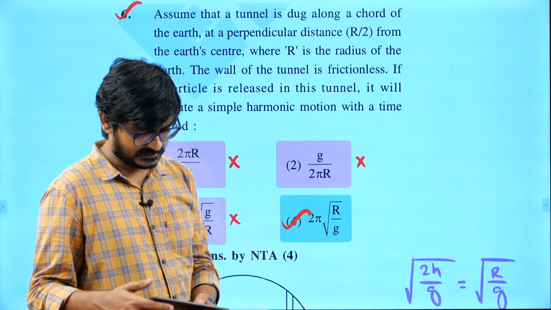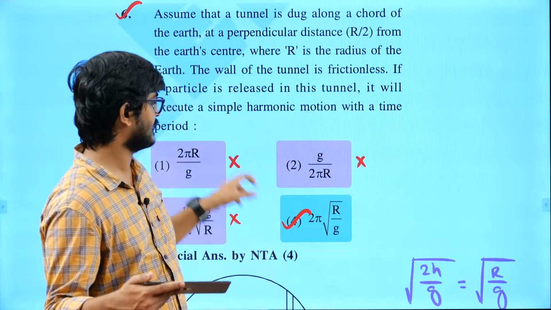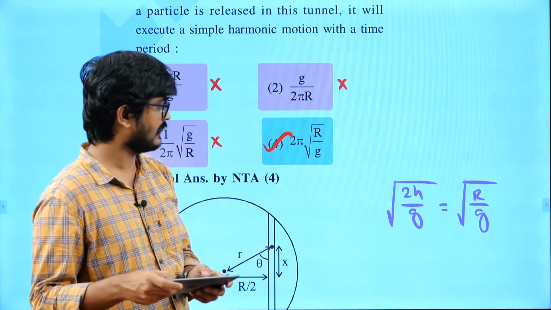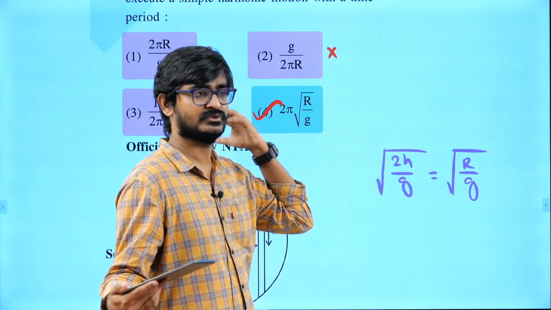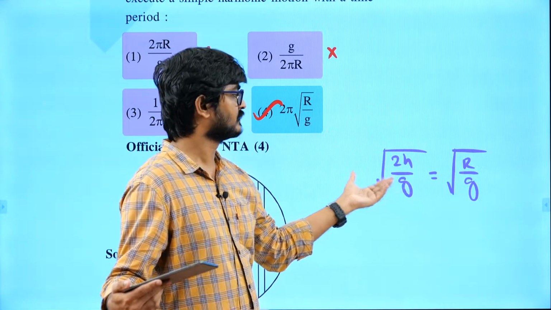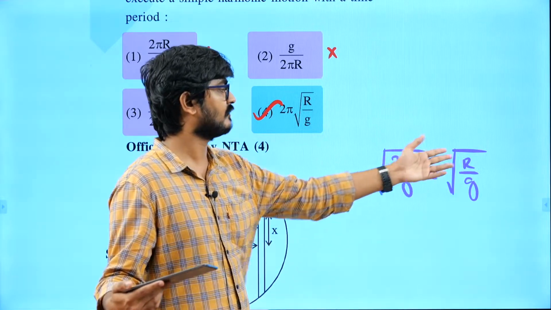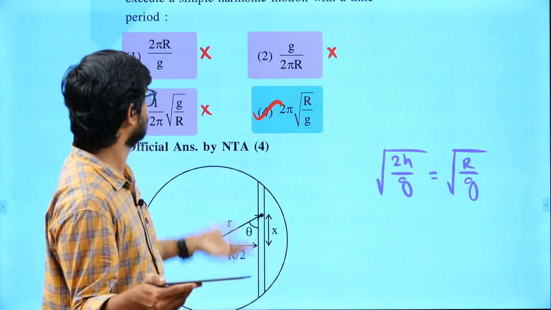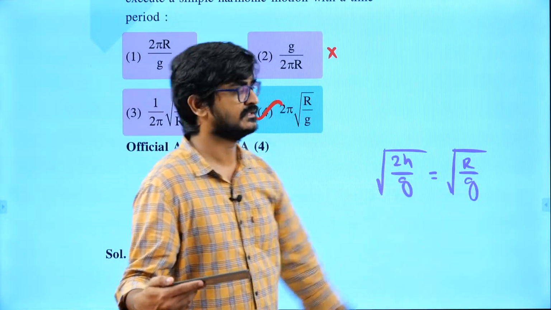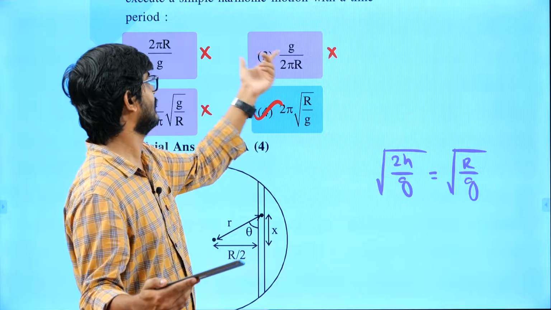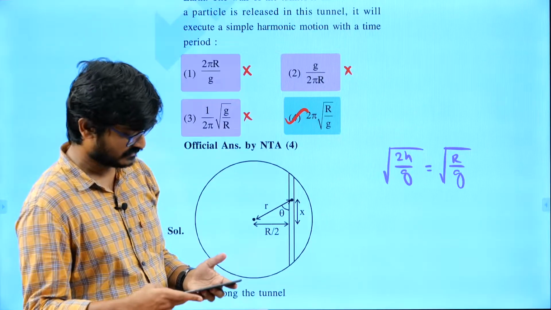The next question, you need to find the time period. Now you can see small g and r are coming into the picture. So I am going to see how the time period will depend on g and length. I remember this from kinematics, I have used it already, again I am bringing it back. It must be of this form to get time dimensions, right? So root of r by g. From there I can clearly see this is the only thing which is matching with these dimensions. So this is going to be the right answer. I can eliminate the remaining 3. Eventually I got it correct by dimension analysis without solving.